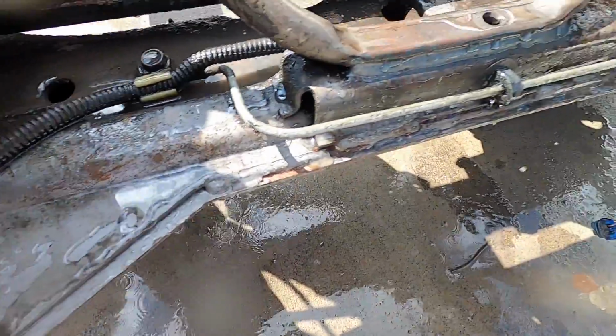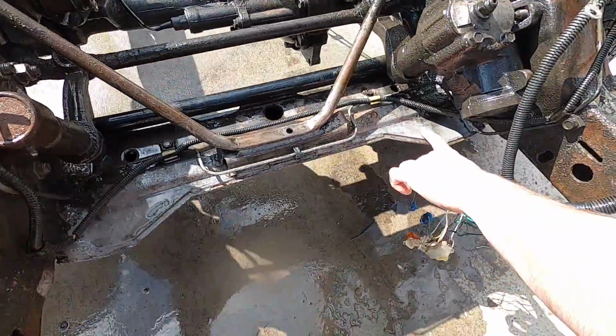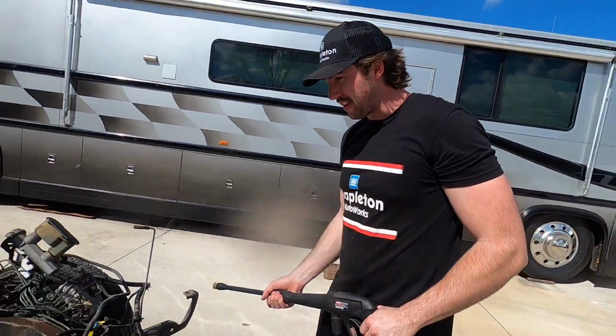I'm impressed. That looks like 30 years old. That looks like brand new metal. Wow. Yeah, that's crazy. That's impressive. I wasn't expecting that. I was not either.